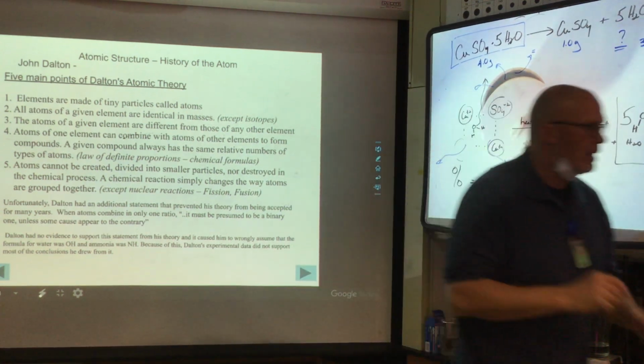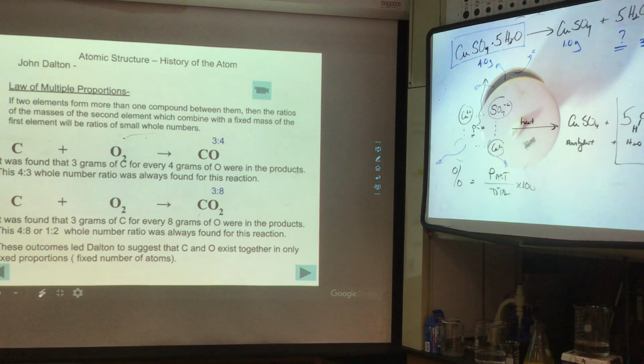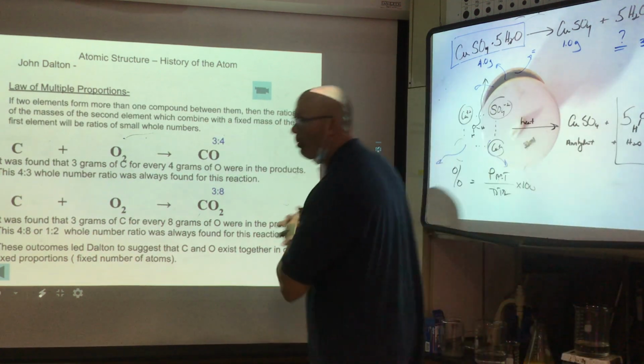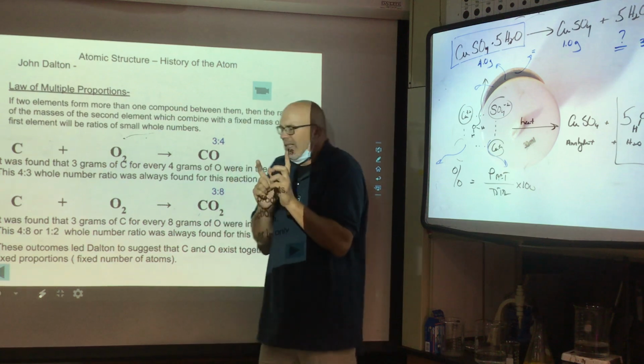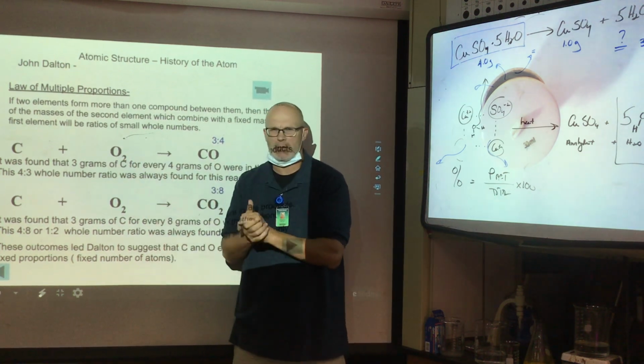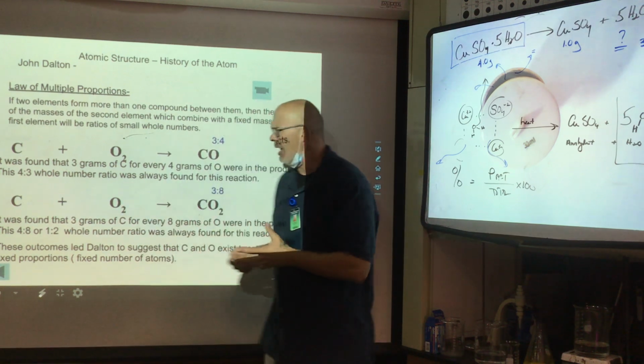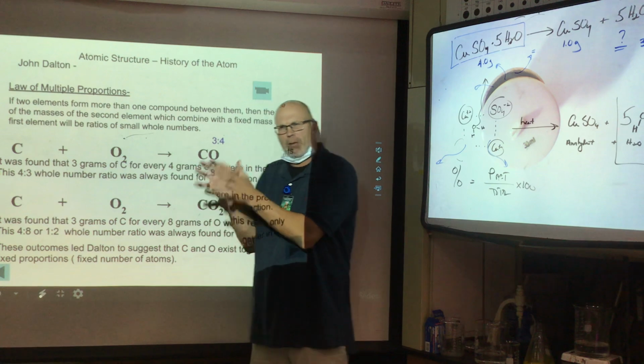Now, what was his major contribution? His major contribution was the law of multiple proportions. Now, it's hard to understand because we're looking at chemical formulas. There were no chemical formulas yet. He knew he had carbon, that could be wood burning, and he knew he had oxygen in the air, and he could have purified that.